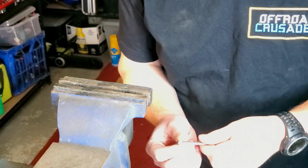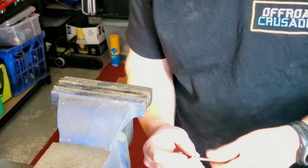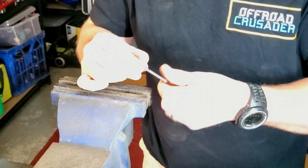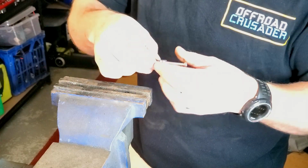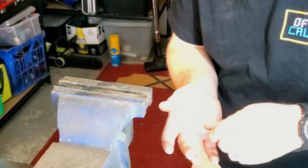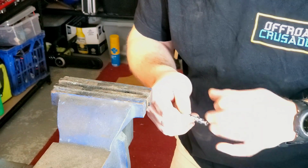So if you're going to be trimming down some bolts, there are some little tips I can show you that will make that process much easier and smoother. First step I can tell you is thread on at least 2 nuts, or 1 will do the trick. I prefer to use 2, obviously more is just a redundancy package. Then you're going to thread them past your cut point and leave a bit of a gap between the 2 as well.